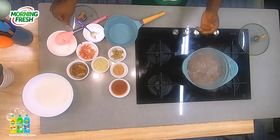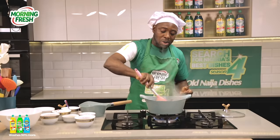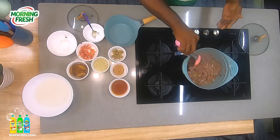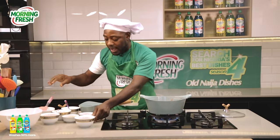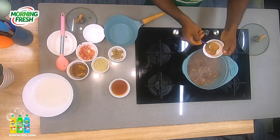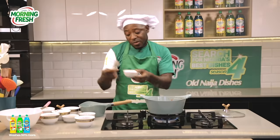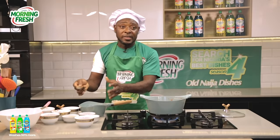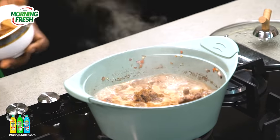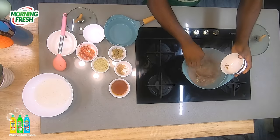Now the meat is tender. We have all our biscuit bone — it's already tender, the stock is there and well seasoned. So we add a little more crayfish to it, just a little. In the north they are more of the fish itself than crayfish, but we're adding some. And here is our dry fish going into the pot to cook with the stock all together.